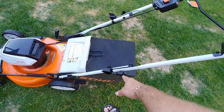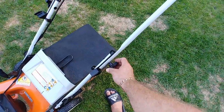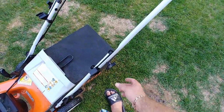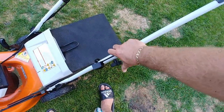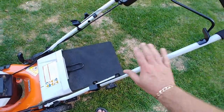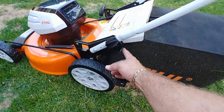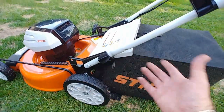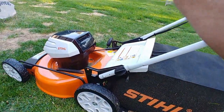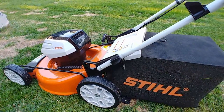Storage. These handles come off. Steel has done a nice thing here — when they're loose, there's a second set of threads so you don't have to take them right out. You undo these and the handle collapses onto itself. Right here are foot pads and the mower actually stands up, and the bag sits on top to take very little space for storage. Wonderful design — it doesn't take up a lot of space at all.